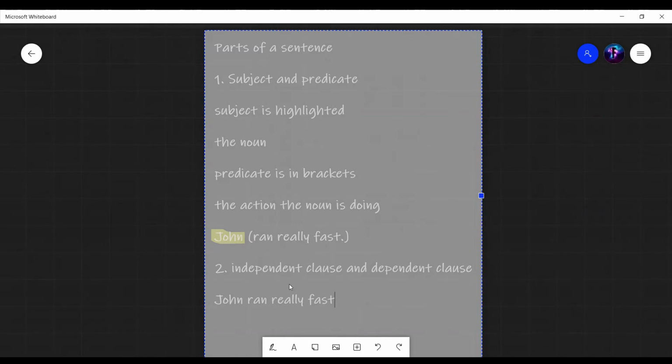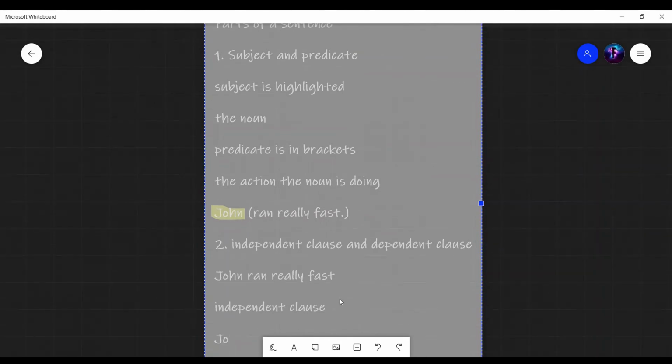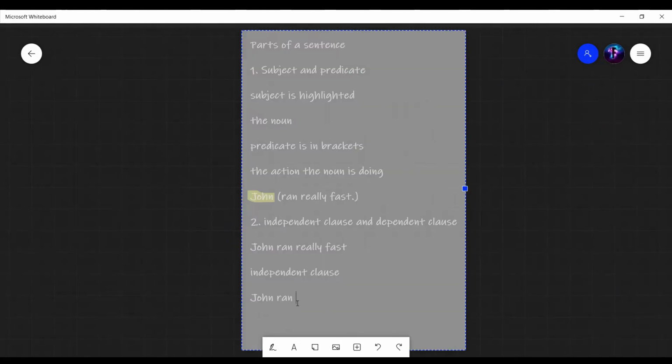An independent clause is a section of a sentence that can stand on its own. So John ran can be the independent clause, because it can stand on its own, right? So it's independent. It can stand by itself, so it can be one sentence. John ran. That's it. But a dependent clause can't.